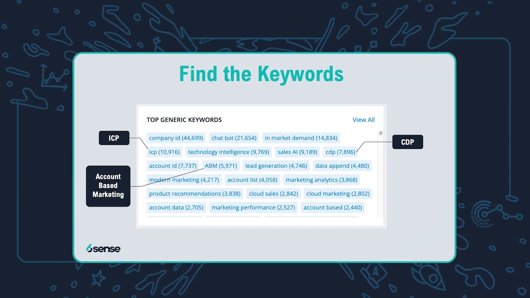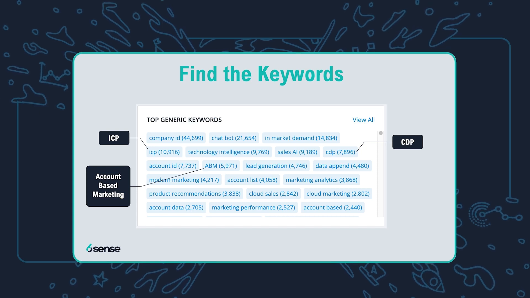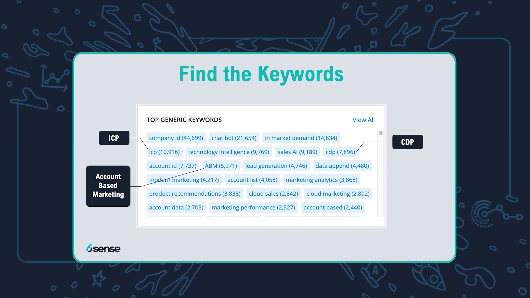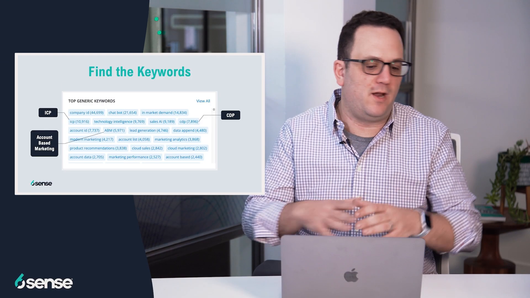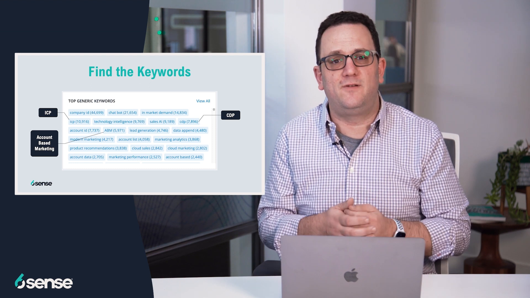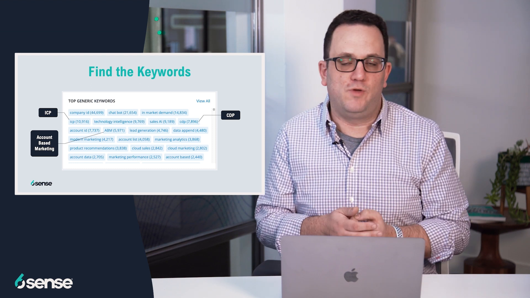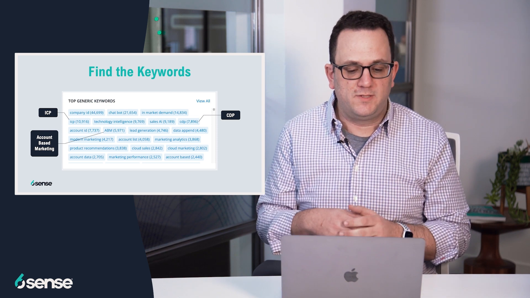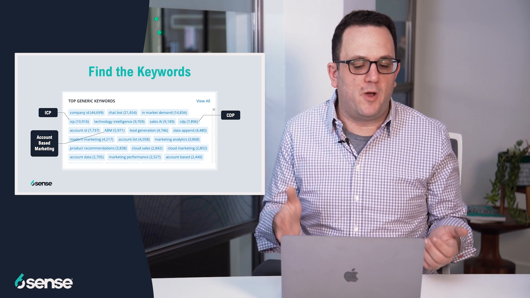We go into the platform and look at all of our keywords. We can see ABM — account based marketing — is a bread and butter term. We talk about how our platform works with AI and all these amazing things, but ABM at the end of the day is what customers are looking for. It's a really popular search term for us across intent search everywhere, so we have an always on program around account based marketing.